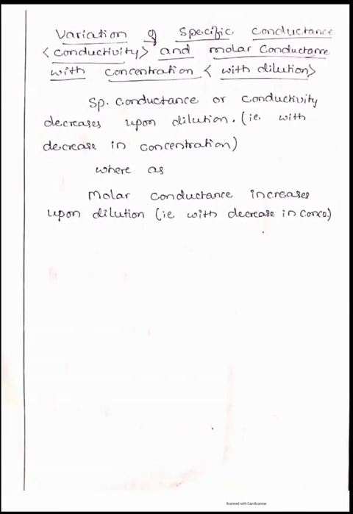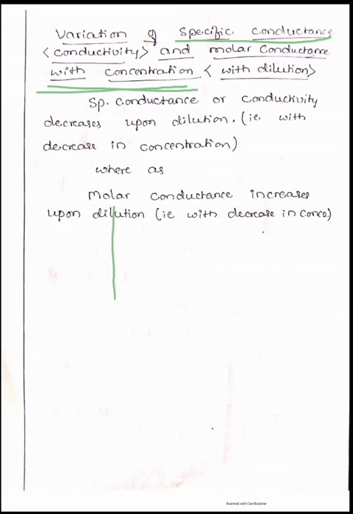Hello students. In the last class we studied the definition of specific conductance and its SI unit, and also the definition of molar conductance along with its SI unit. Now we will study how specific conductance and molar conductance vary with concentration. For that we will consider one of the solutions. We will study only the variation of specific conductance with concentration.